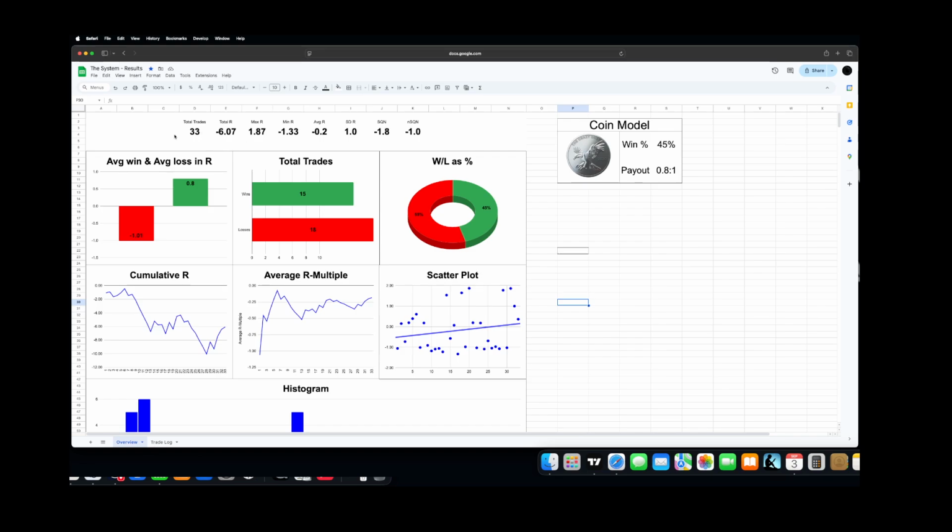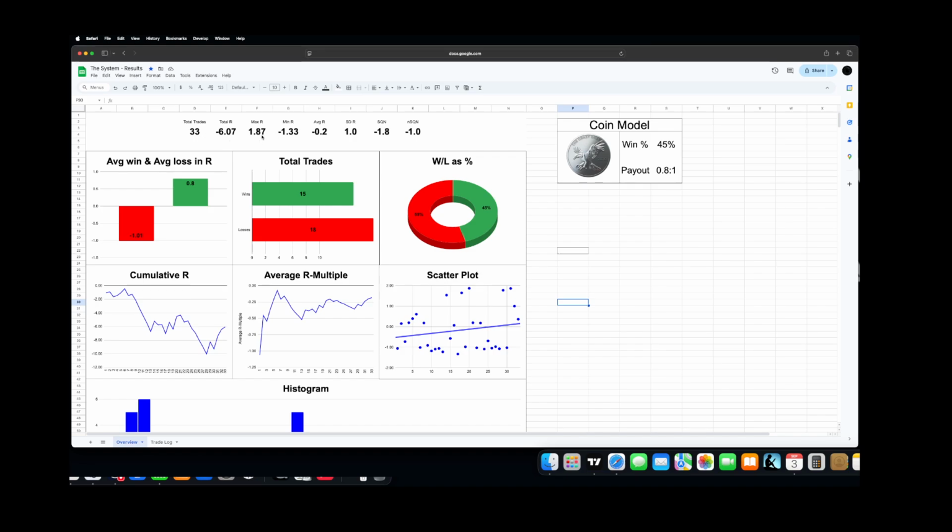Overall, let's look at the system with the 4 bullets method. Minus 607R. So unfortunately, not profitable after 33 trades, but that's nothing that's too weird. Like I said, I framed this system in the framing technique, and after 38 trades, I was also minus 3, and then in like 15 trades, you're up like 8R or something. So it's high variance. Maybe after 100 trades, it would be a better sample size.